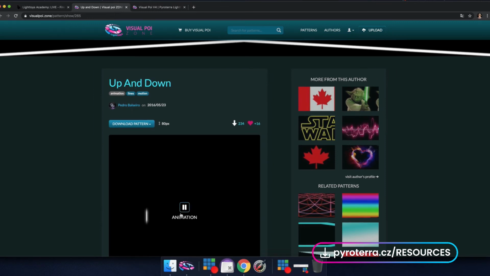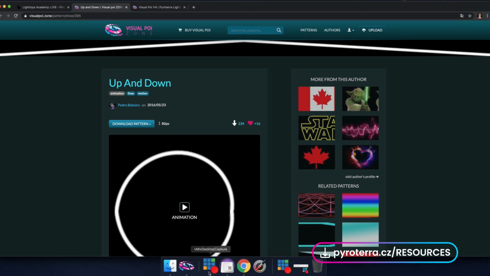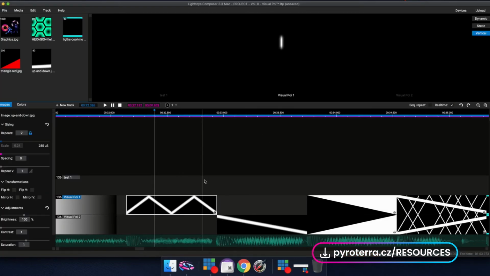I like this. It was quite kind of slow, so I imported it into LT Composer. I wanted to match it to the beats, so I actually counted the beats. So it was like 1, 2, 3, 1, 2, 3, 4. So I knew that I want to do it like twice to the top. So I just adjusted the duration, so you can see here the beats in the music waveform.